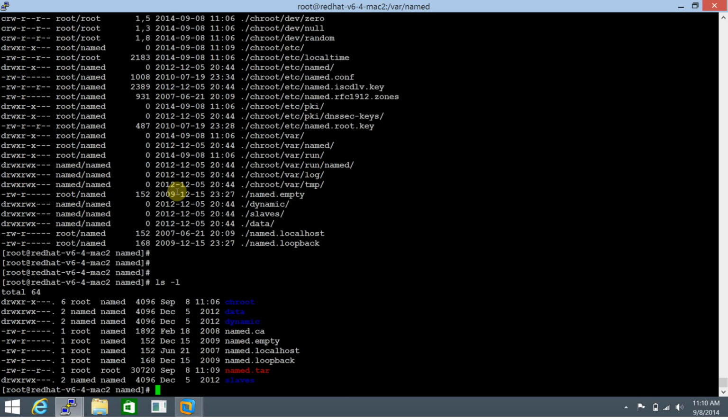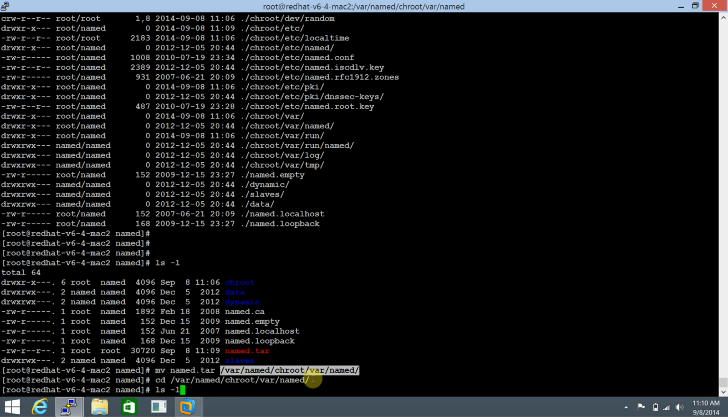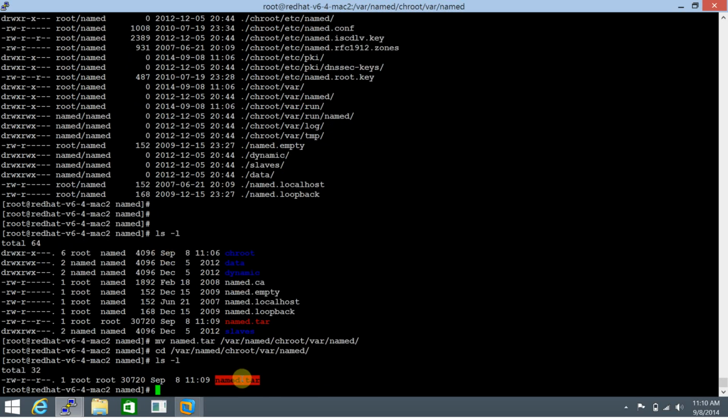Then ls -l, and let's move this named.tar to /var/named/chroot/var/named. Let's traverse to this directory, do an ls -l, and we got named.tar.